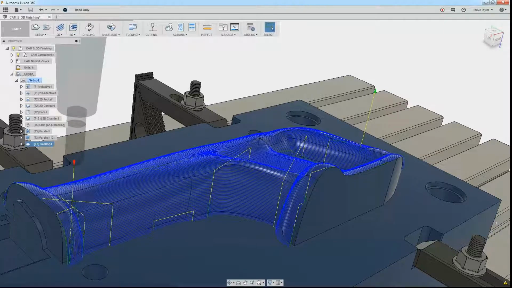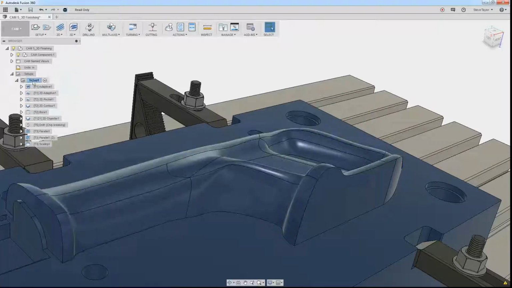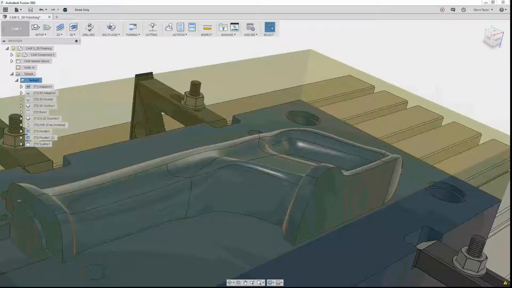So we've got our machining paths there. But again, you're going to be able to work with your customer and help them understand what's possible and works for them. Now that the toolpaths are done, we're able to go back and start taking a look at the outputs. If we go back to setup in here, we can get the setups and the setup sheets.